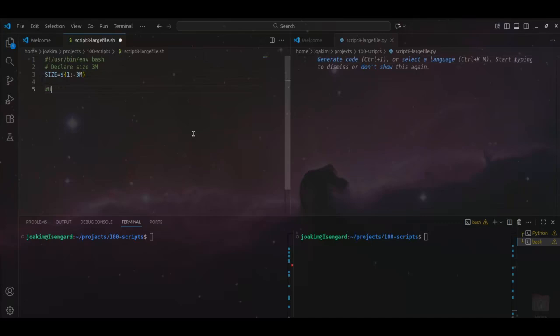And we'll just use a one-liner find command to find files over a certain size. So find, and then we are specifying the size here as plus, and then the variable, which is the 3 megabytes.